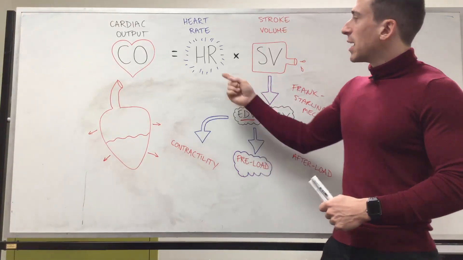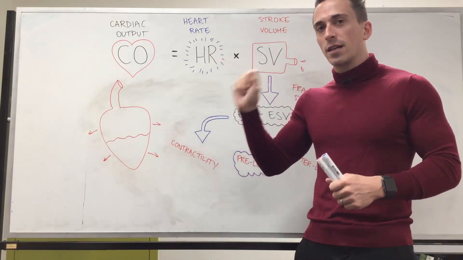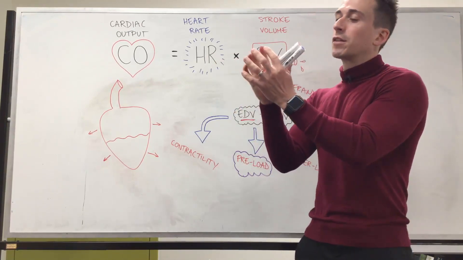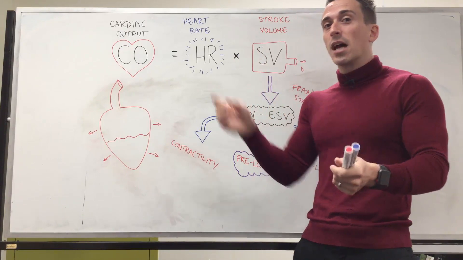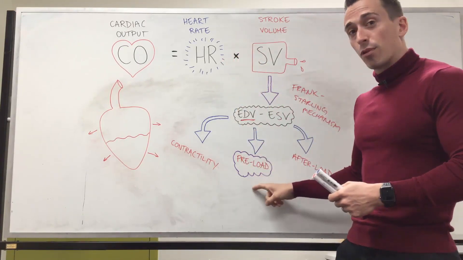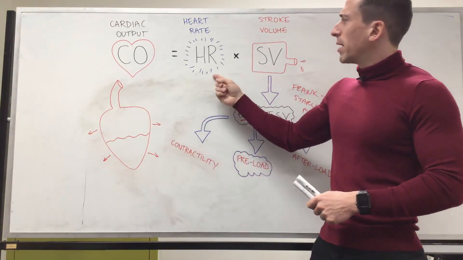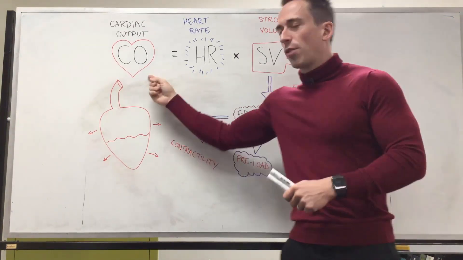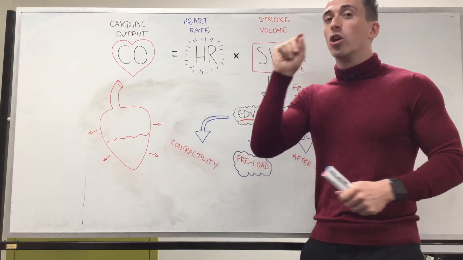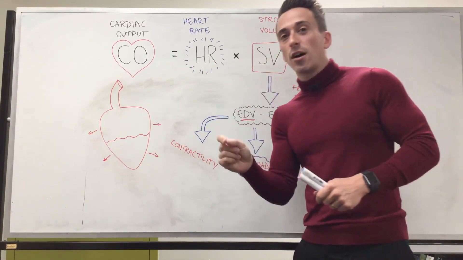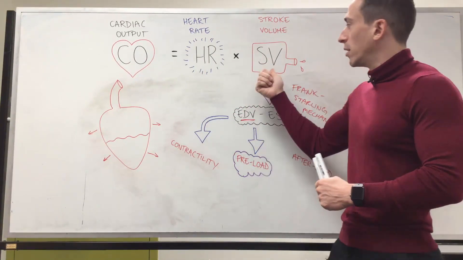But think about this, if the heart rate starts to pump faster, faster, faster, faster, there's less time for diastole. So that's less time for filling which means a reduced preload and also a reduced cardiac output. So you may think, but wait a minute, an increased heart rate should increase cardiac output and that's true. But if the heart rate increases too quickly there's less time for filling and a smaller ejection fraction, so a smaller stroke volume.